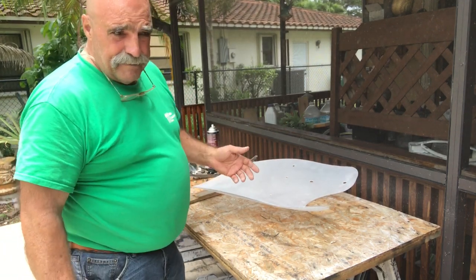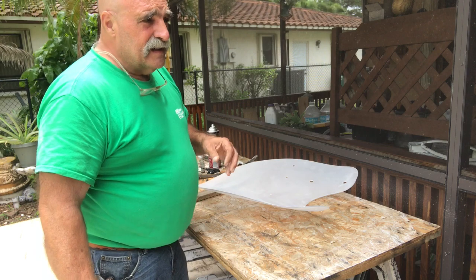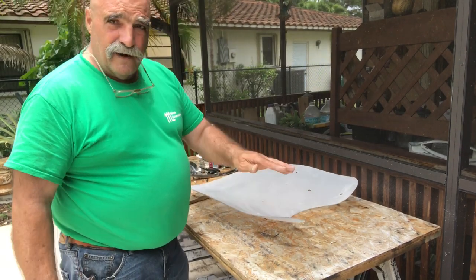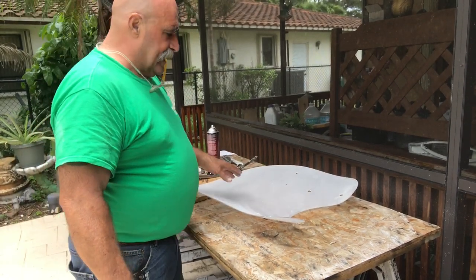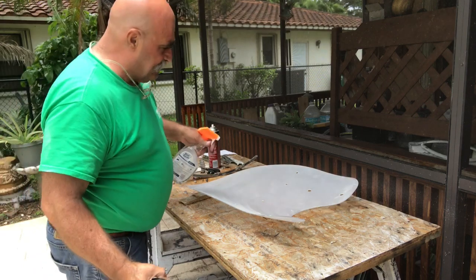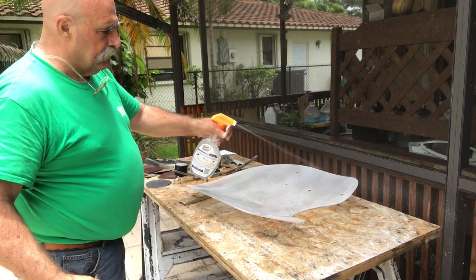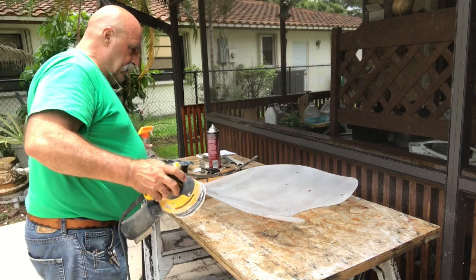I went and bought the different sandpapers at Ace Hardware. Whenever I want to find something that's not normally in a box store, I just go to Ace Hardware. They always seem to have whatever you need. So now I'm going to resand all this with the 400, 600, 1,000, 2,000, and 2,500. Watch, it goes pretty quickly. Again, it's wet sandpaper, so let's get it wet. Have at it.